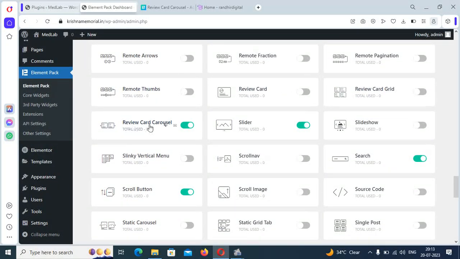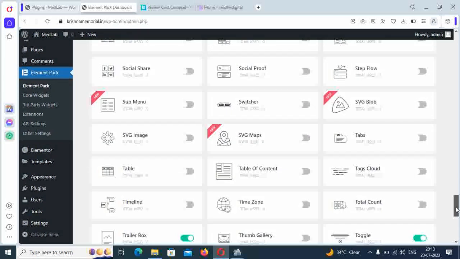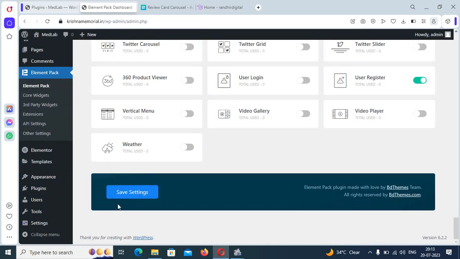Here you are seeing this widget, review card carousel is on. If it's off, then you should turn it on like this. One more thing, now go to save settings.